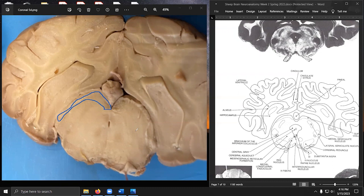And I don't think I can really see cerebral peduncle down here. Substantia nigra would be approximately here, but it's a bit hard to distinguish from the surroundings. Right. Yeah, I think that's about it. We also see that the hemispheres aren't quite connected. There isn't a connecting corpus callosum that would exist somewhere in here. It does not.